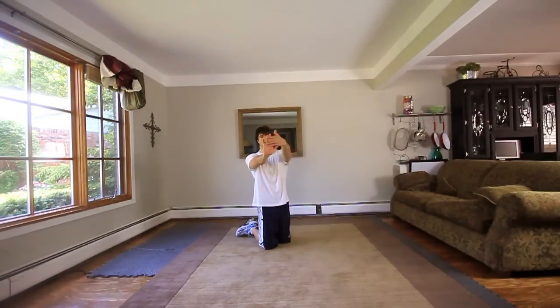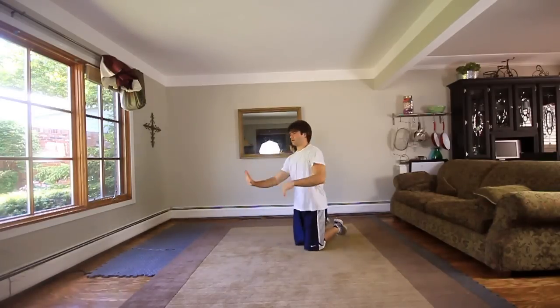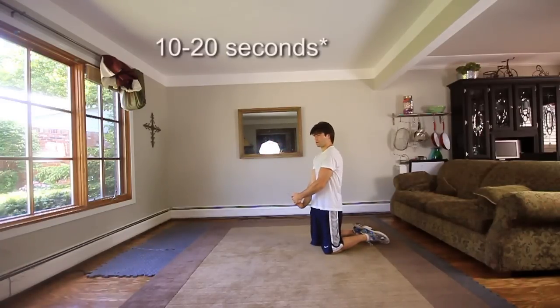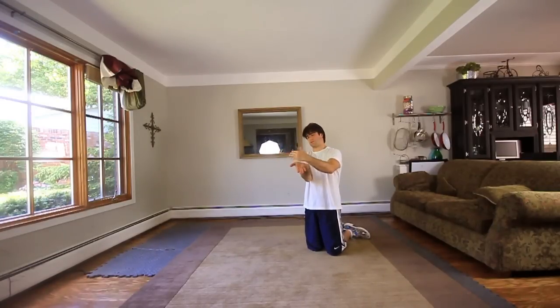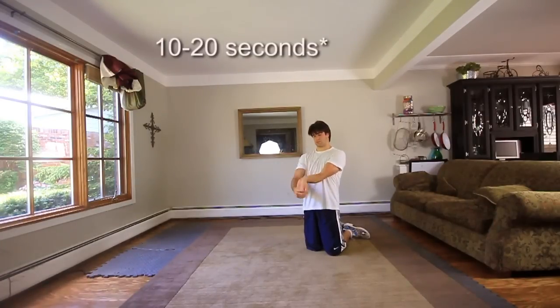First stretch I like to do is simple. You put your hand out in front of you as so, and then you take your other hand, put it around the front, including the thumb, and you pull back slightly. And I like to hold this for about 10 to 20 seconds each side, feeling the stretch in the forearm and in the wrists. And then I like to do the same stretch but this time I flip my palm upside down and pull from the bottom. I hold this for about 10 to 20 seconds as well on each side.